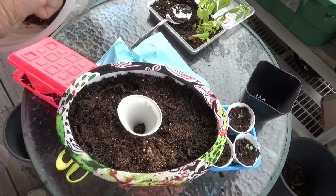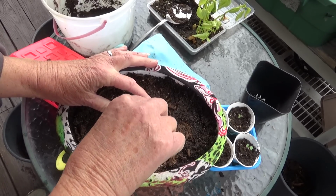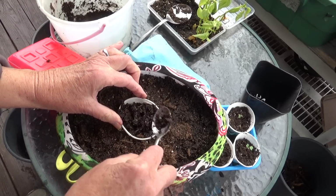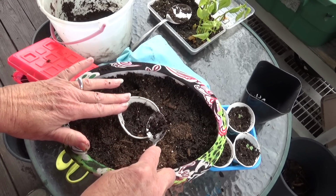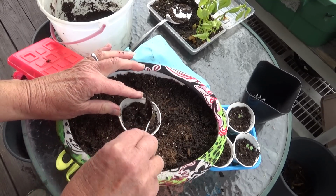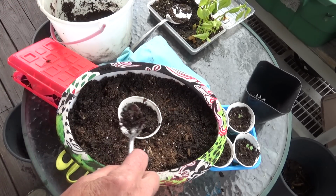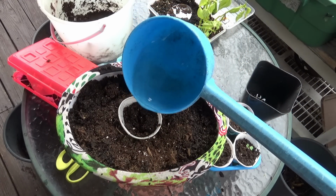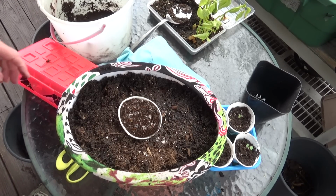Let's move this here. Now I'm going to put some of this wet soil in here. Push it down so it will find its way. And we want to make sure that the soil is level, because what's going to happen is this is going to deteriorate real quick. In the next couple weeks I can take the cup away, but in the meantime the only thing I have to water is the cup. I don't have to water the whole thing. You hit it with a little water. Okay, now this is going to be so easy. It will be really good for the seedling too, because the seedling will make sure to get water.